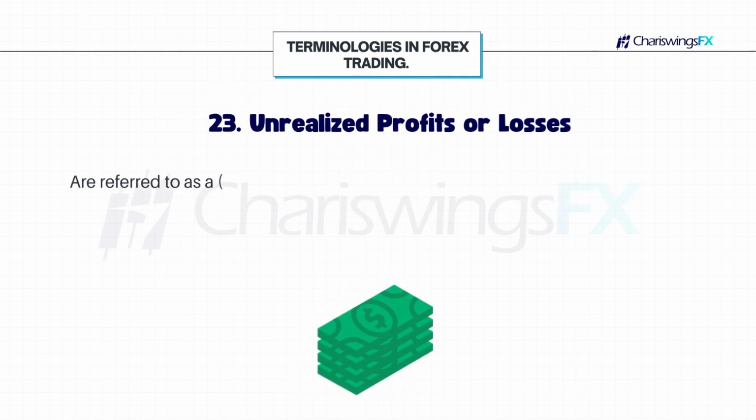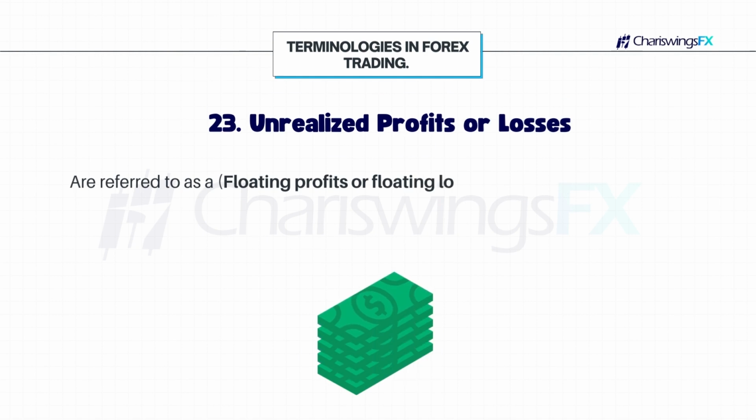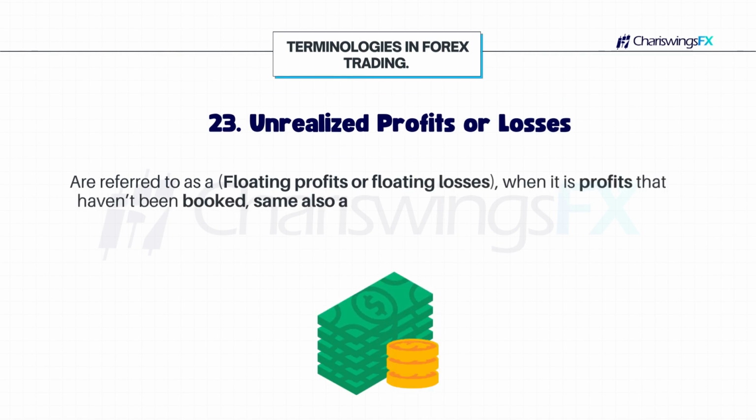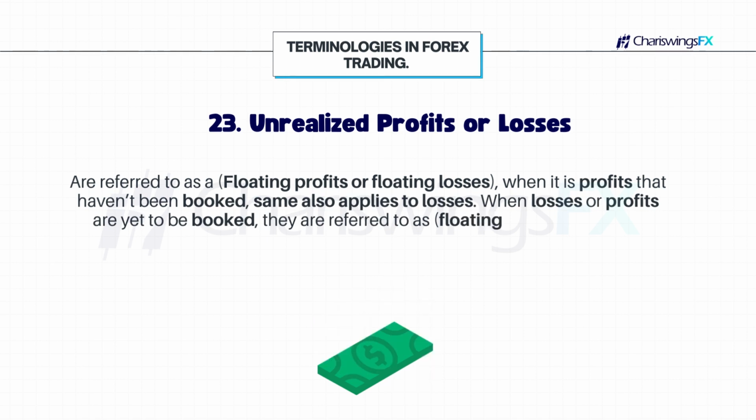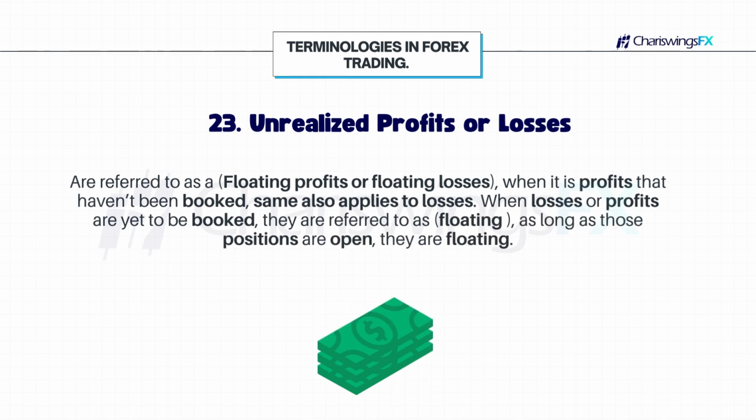23. Unrealized profits or losses are referred to as floating profits or floating losses. When it is profits that haven't been booked, same also applies to losses. When losses or profits are yet to be booked, they are referred to as floating. As long as those positions are open, they are floating.